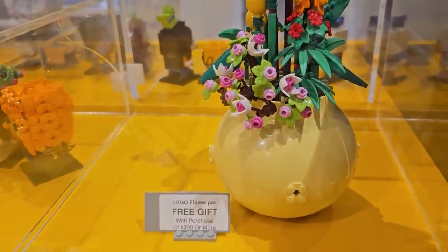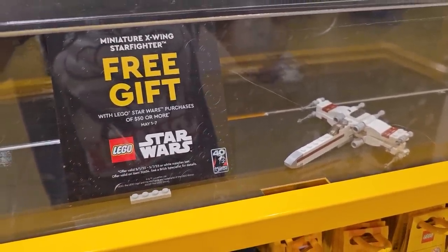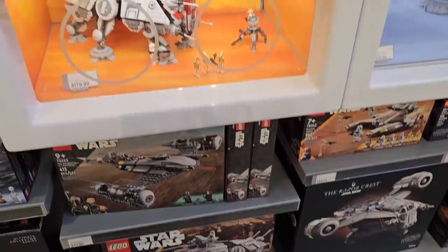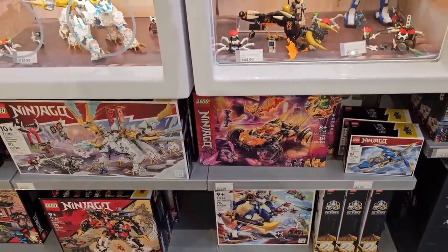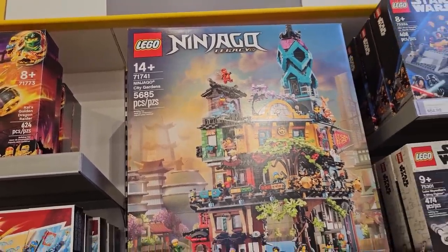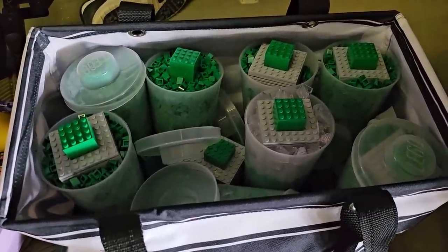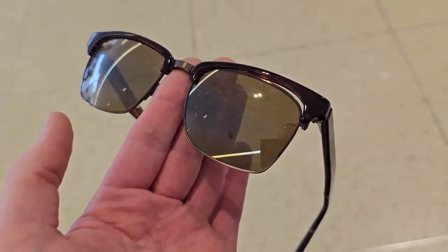It looks like they still have the flower pot promo when you spend $200 or more. And when you spend 50 bucks on LEGO Star Wars, you get this little X-Wing polybag - nice that they still have a Star Wars promo. Looks like they have a new set on the shelf: the Tales of the Space Age LEGO Ideas set with 688 pieces. They also have the Star Wars Brickhead 4-pack, ATTEs, Clone Tanks, UCS Razorcrest, Gunship, and the UCS X-Wing. The new Ninjago set - Ninjago City Markets - they still have Ninjago City Gardens in stock with 5,685 pieces retailing for $450 Canadian. They've got Disney figures here too, and I'm fueling up a bunch of Disney figures on top of my nine PAB cups. I did a pretty good job loading up this bag.